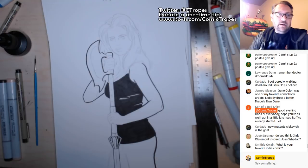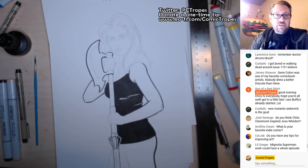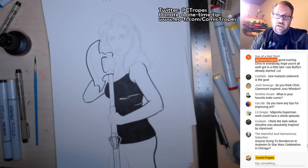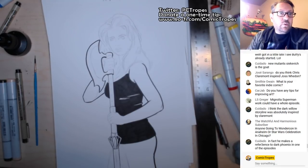So anyway, what's my favorite indie comic? When I was a kid, it was Teenage Mutant Ninja Turtles and The Tick. As I got older, let's say indie comics that I loved are like Blankets by Craig Thompson, Bone by Jeff Smith, Stray Bullets by David Lapham. So anyway, those are some. Hello, Son of a Red Shirt and Cuidado, Smithy Owain. Oh, I answered your question.